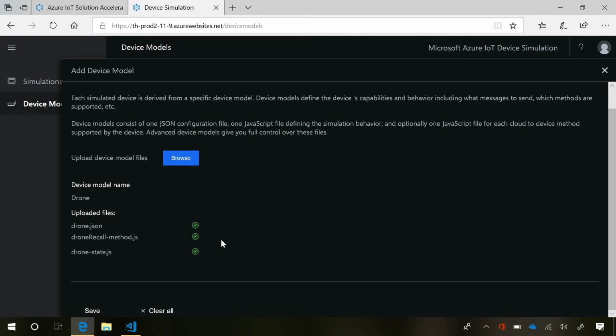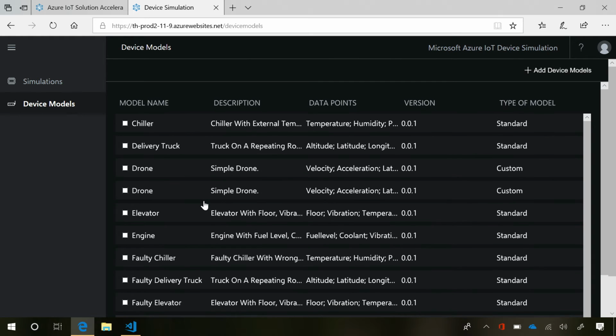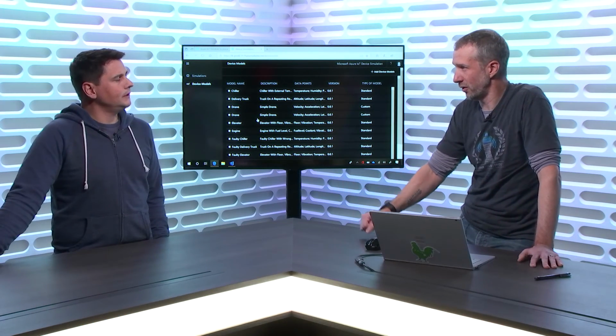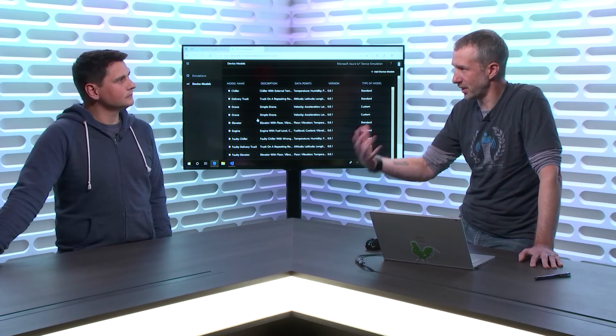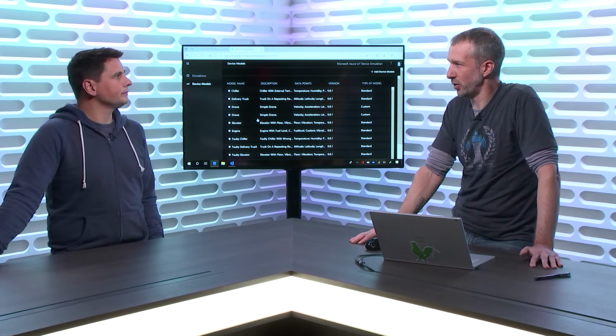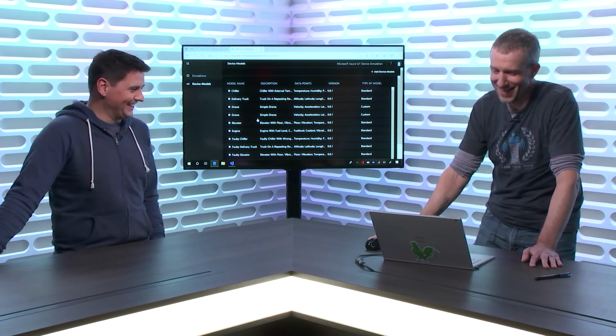You can see everything passed, which is awesome. So I'm going to go ahead and save that. If you made a syntax error or something like that, you're going to get a warning that says, hey, I cannot use that. If I didn't include my JSON file, or missed a file, or it's invalid JavaScript, things like that, it's some basic validation. We're obviously not going to know if you didn't call this method, or you have a divide by zero error, things like that. But at least there's basic validation to ensure you're not uploading a picture of your cat and calling it JavaScript, which I know you would do.